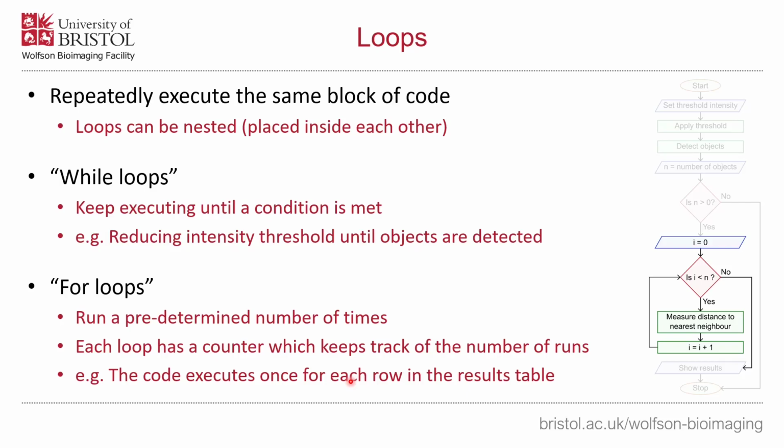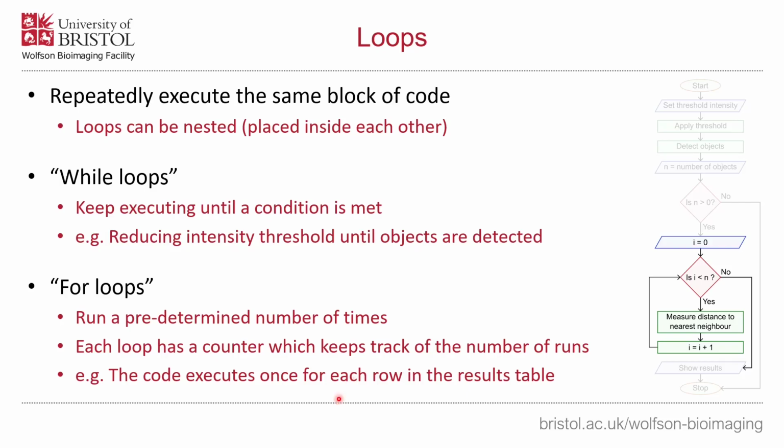So what a while loop does is it's kind of like an if statement, but rather than just checking that condition once, like is n greater than 0, it checks it, executes the code if it's true, and then goes back. Once it gets to the end of that block of code, it goes back to the top, checks that statement again, sees if it's still true. As soon as it isn't true, then it just stops and executes out of that loop in the same way that the if statement would have just skipped that block of code.